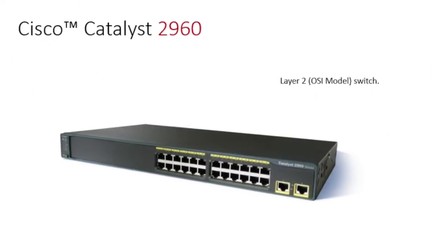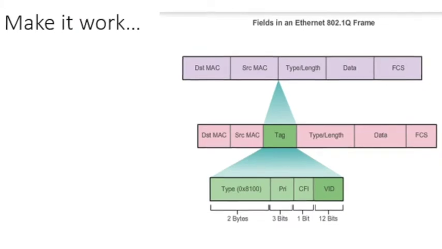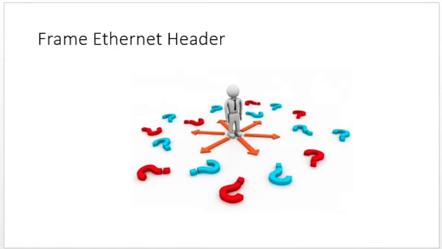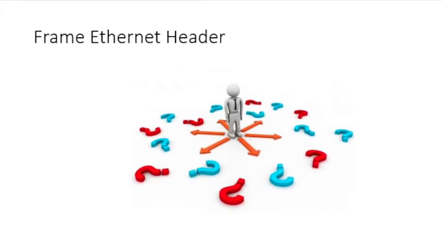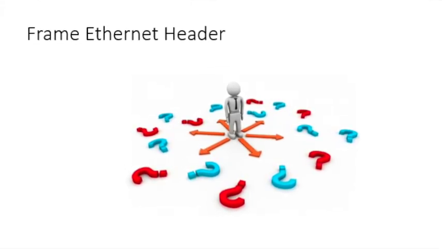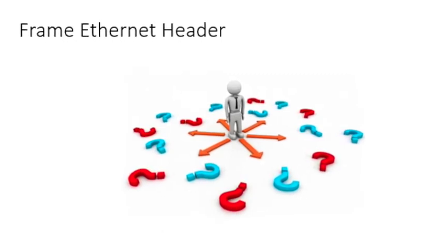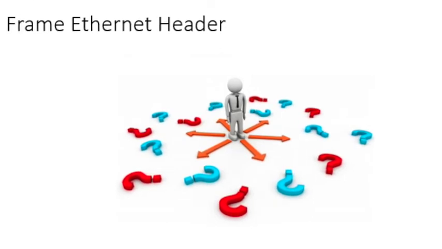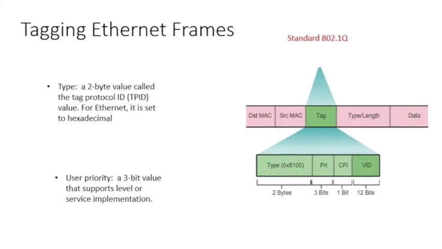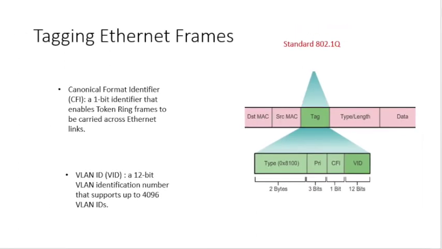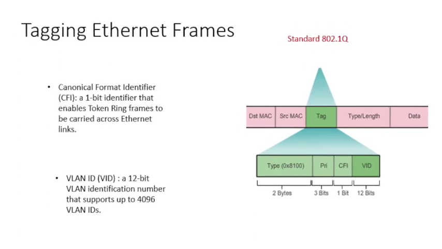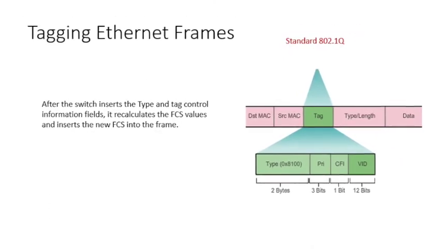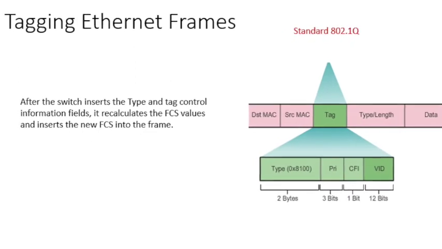Catalyst 2960 series switches are layer 2 devices. They use the Ethernet frame header information to forward packets. They don't have routing tables. The standard Ethernet frame header does not contain information about the VLAN to which the frame belongs. Thus, when Ethernet frames are placed on a trunk, information about the VLAN to which they belong must be added. This process is called tagging. It's accomplished by using the IEEE 802.1q header. This standard header includes a 4-byte tag inserted within the original Ethernet frame header, specifying the VLAN to which the frame belongs.